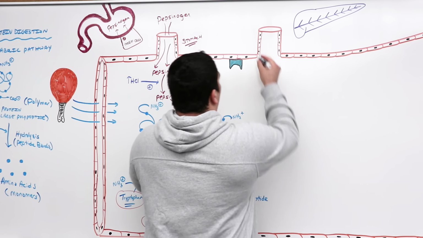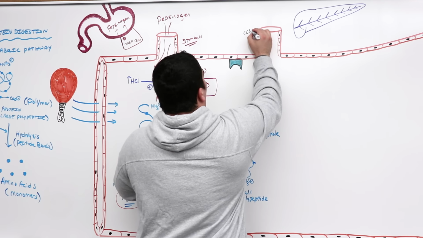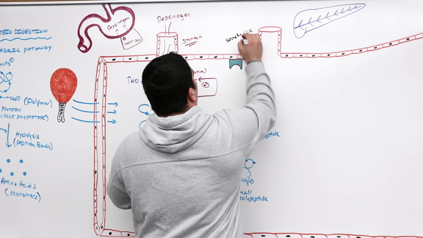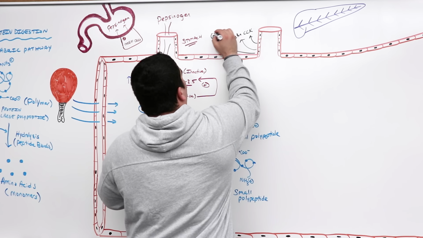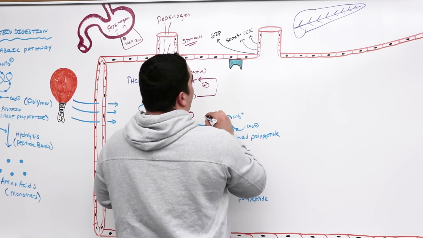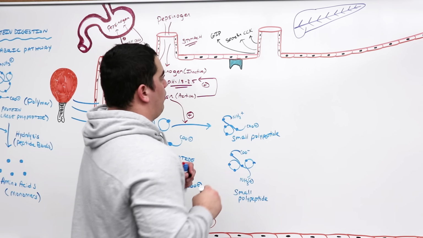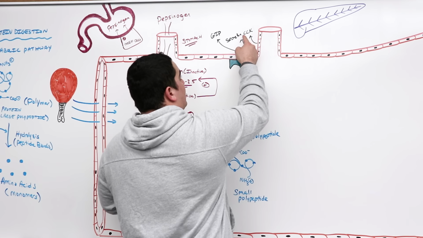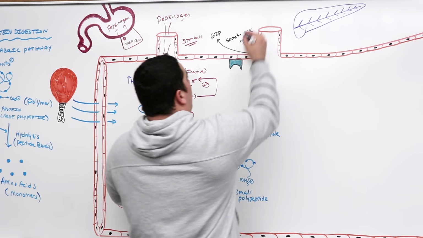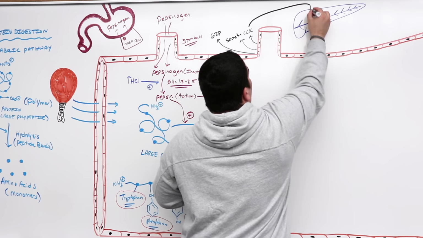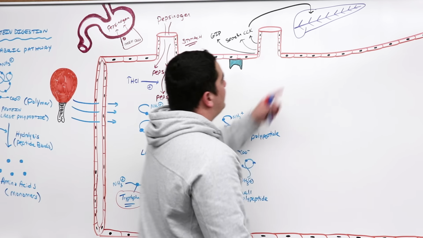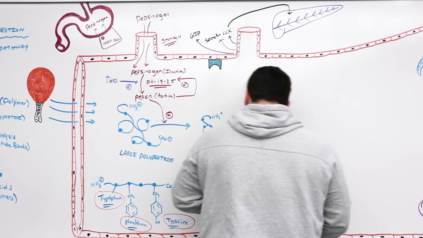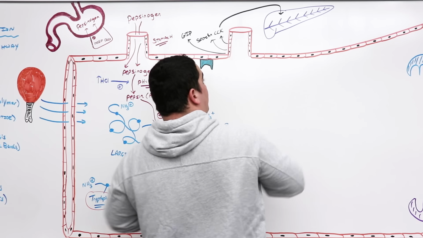And it signals the release of a bunch of different types of hormones. Some of these hormones are cholecystokinin, secretin, GIP, which is glucose insulinotropic peptide. There's a bunch of these different ones. But the one that's really significant in this is cholecystokinin, CCK. What cholecystokinin does is it comes to the pancreas and stimulates a special area in the pancreas called the acinus.